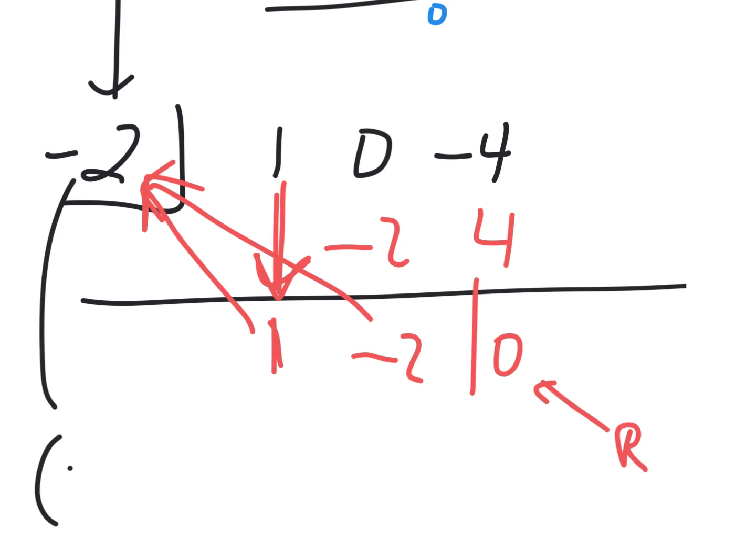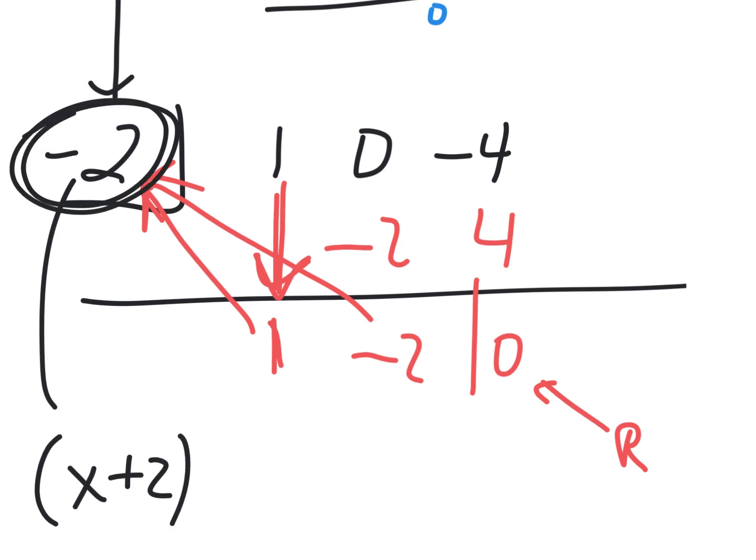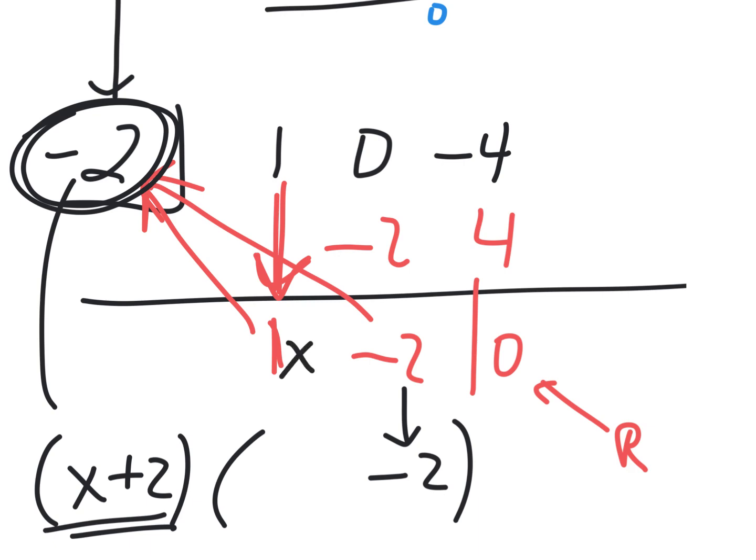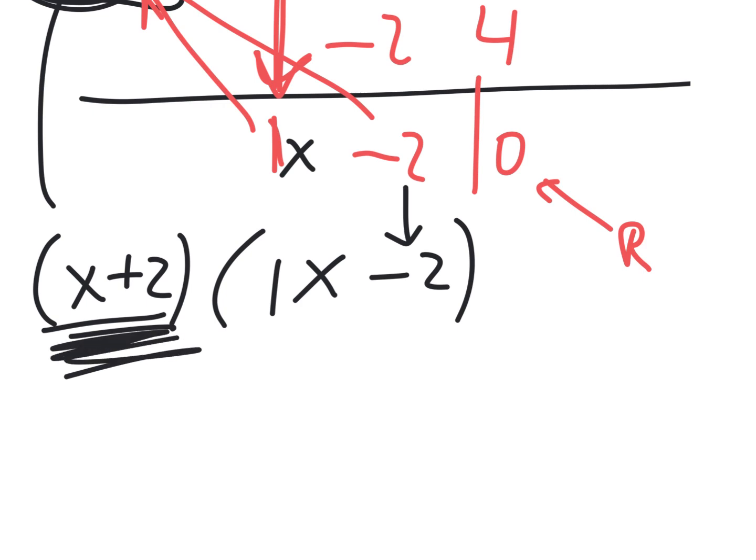This comes down. X plus 2. Remember, that's the 0, or the solution. And this is the factor that goes with that. And this here is minus 2. I always just bring that one straight down first, and then I remember that one's got the x on it. X minus 2, x plus 2. You might be like, but we already had that. Yes, because it's factoring. It's just faster. Okay, so now you have reviewed how to do synthetic.